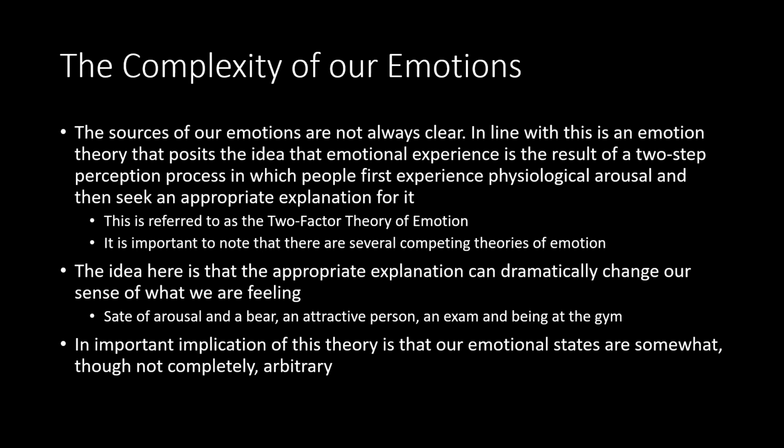And in line with this is an emotion theory that posits the idea that emotional experience is a result of a two-step perceptual process in which people first experience some type of physiological arousal, right? Some type of arousal in our body. And please note that arousal need not be sexual arousal, right? You can be aroused in many, many ways. Many of them have nothing to do with sexual activities in any way, right? You can be terrified of something and you're physiologically aroused. Anyhow, you first experience some kind of physiological arousal and then seek some type of appropriate explanation for it. This is referred to as the two-factor theory of emotion.